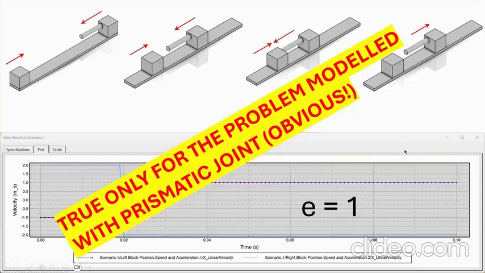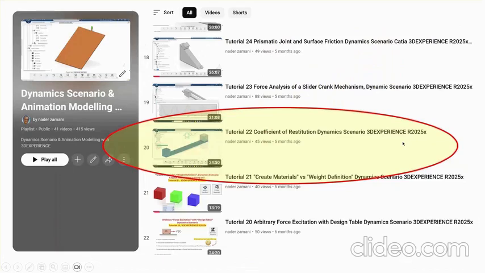But if you don't model it with a prismatic joint, what I said is not correct. The particular problem that I'm going to be doing here is done in a different playlist, which deals with mechanical system experience and mechanical system design applications, and you can find it here.